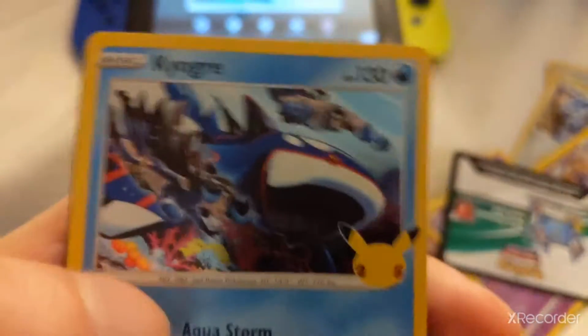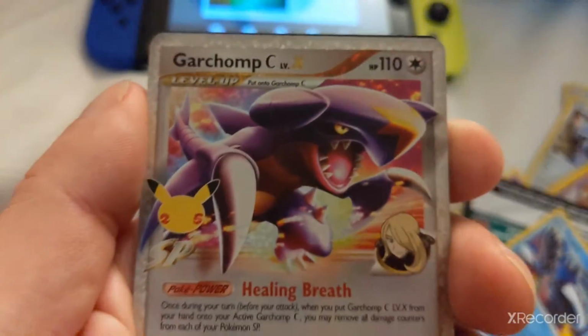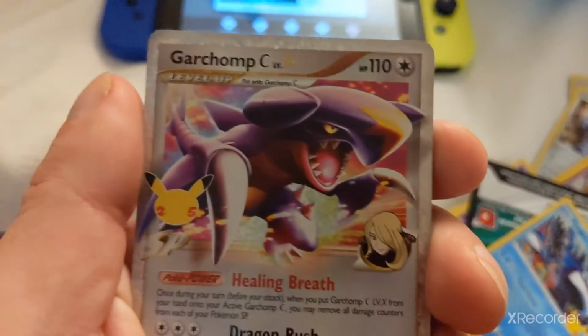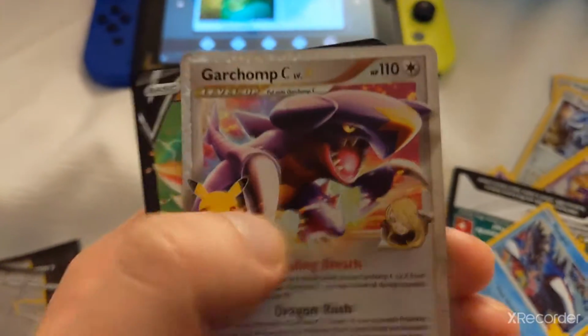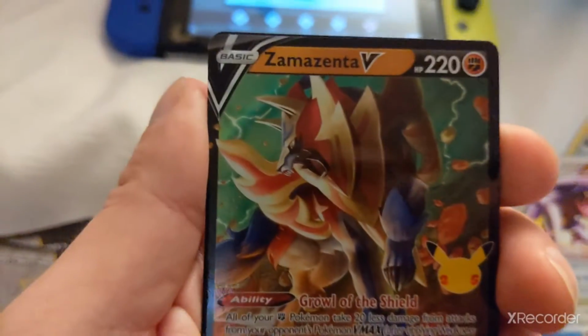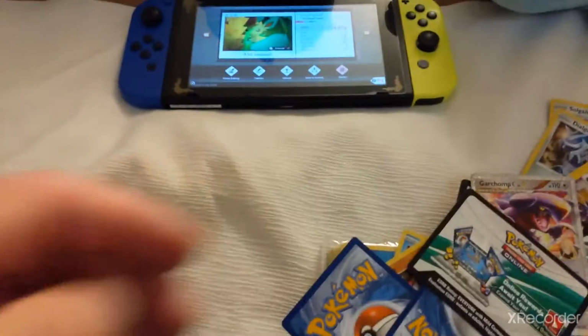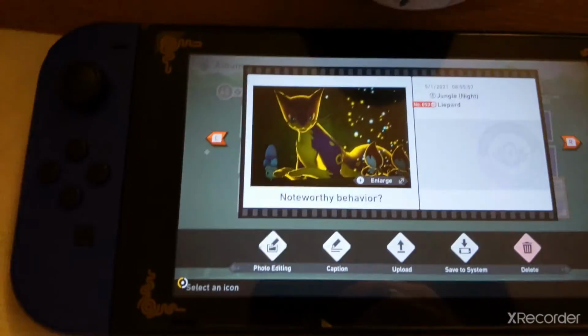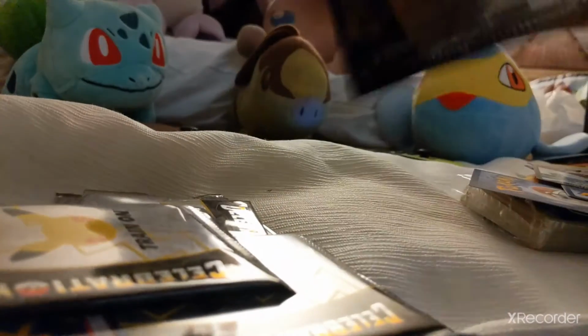So we have Yveltal, Kyogre, Garchomp Champion, Cynthia's Garchomp, Level X, sweet. And a Zamazenta V card. Ooh, those are good. Those are some good cards. This was totally worth it. All right, let's open up another pack.